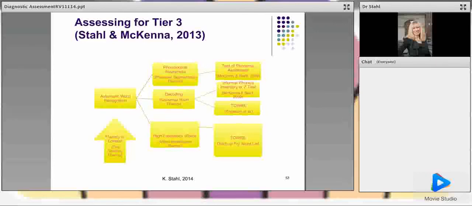In assessing for Tier 3, we would want to start with the high-frequency words, give them the tower, give them the Fry word list. We would want to identify, are they having decoding problems? An informal phonics inventory can tell us exactly where that process is falling apart. The tower gives us a good view of whether this process is age equivalent or whether that's a problematic area. Only if there are severe problems in this area would you then go down and do any kind of diagnostics in the phonemic awareness area.